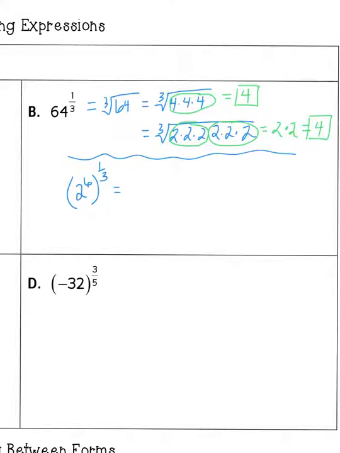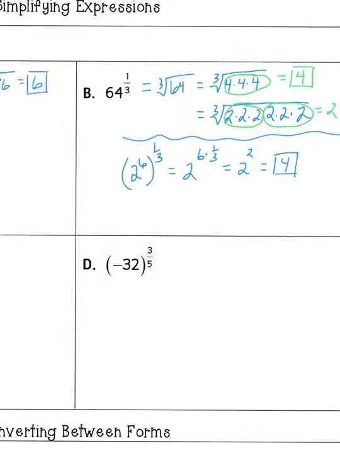So I am going to do this out the long way so you can see what I'm doing, but I'm basically taking 6 and multiplying it to 1/3. 6 times 1/3 is 2. 2 squared is 4. So there's an alternative method. I actually like this method better because this starts to get really long. So I'm going to try to break you of this habit and move you into doing this. But I'll continue to do it both ways. All right, let's look at C.